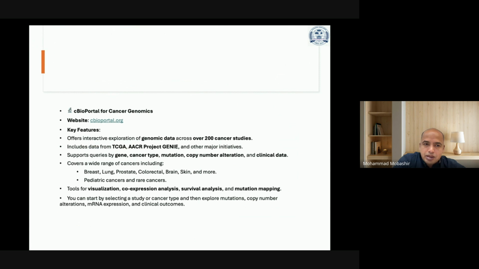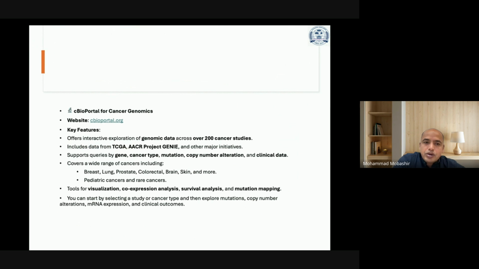Key features: it offers interactive exploration of genomic data across over 200 cancer studies. It includes data from TCGA, AACR, Project GENIE, and other major initiatives. Supports queries by gene, cancer types, mutation, copy number variation, and clinical data.